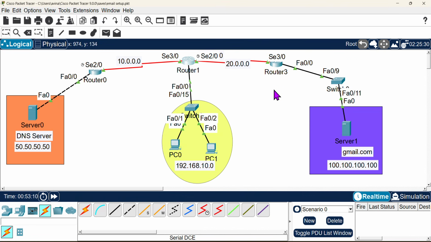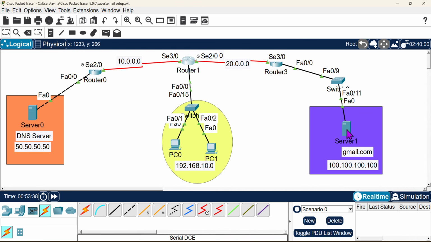Now let us move to the third router. Now you can see over here in this DNS server, I have directly connected the server to the router, which can be done through the crossover cable, and the same thing can be done here also. But the preferable way is the server is connected to a switch, and the switch is connected to the router. So this change I have done in this scenario.